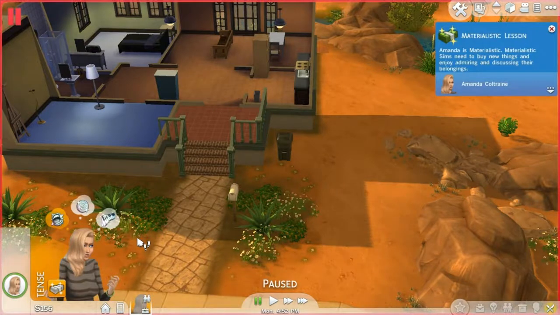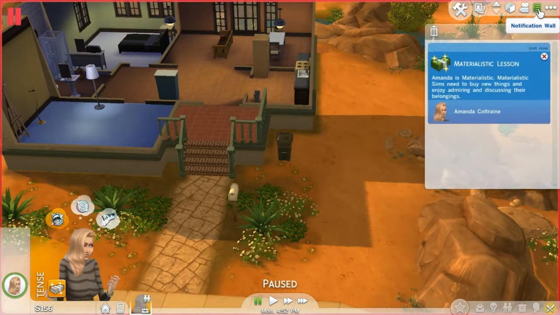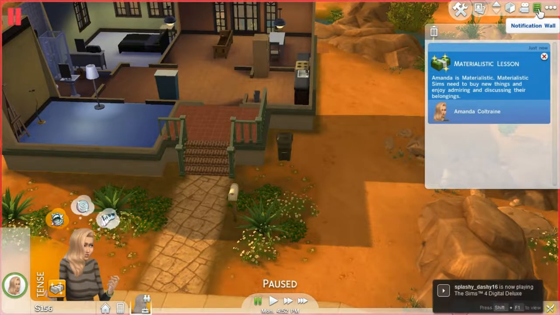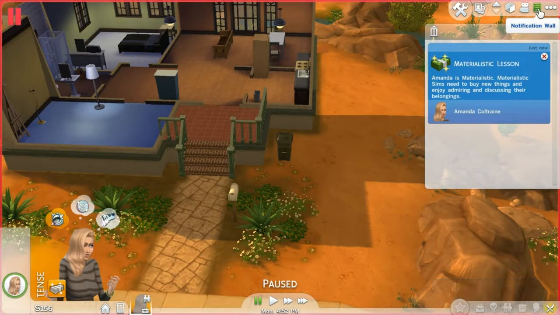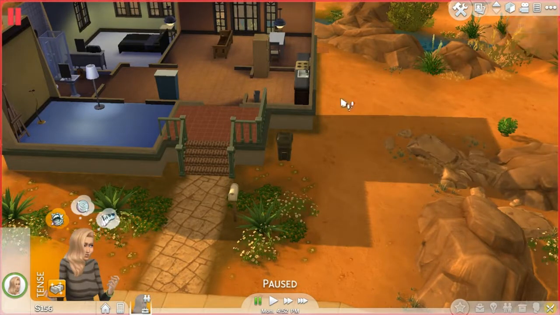All right, guys, as you can tell by this music, she is tense. Okay, materialistic lesson. Amanda is materialistic. Materialistic Sims must need to buy new things and enjoy admiring and discussing belongings. Yes.